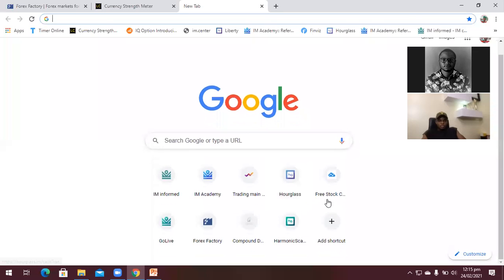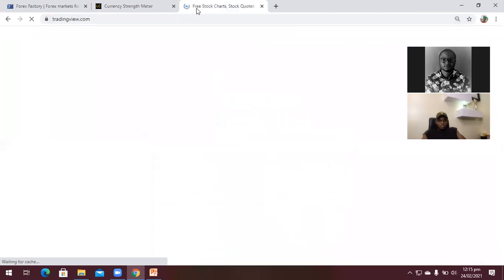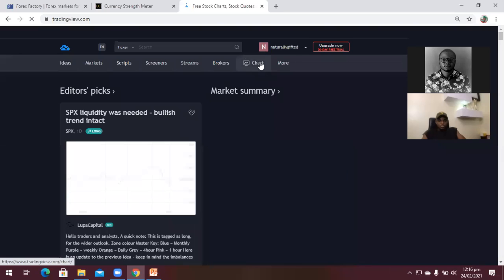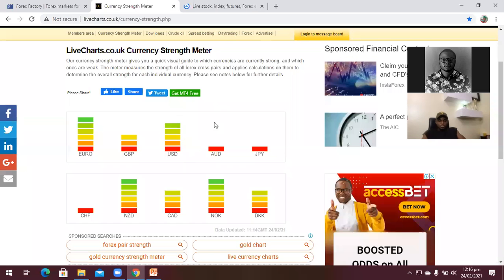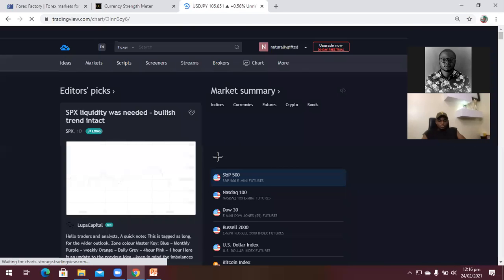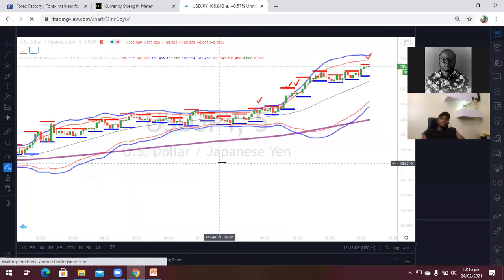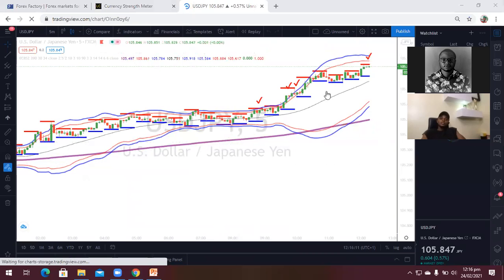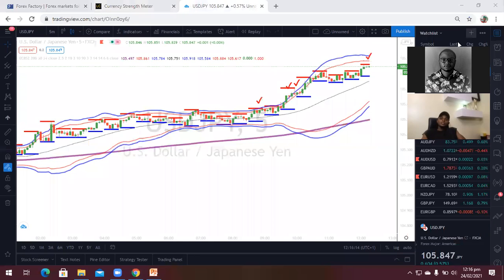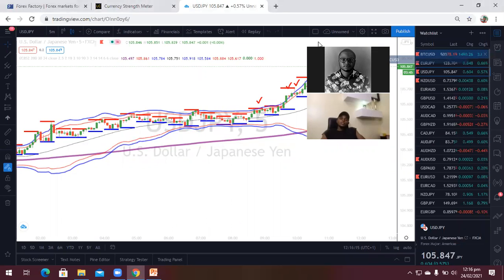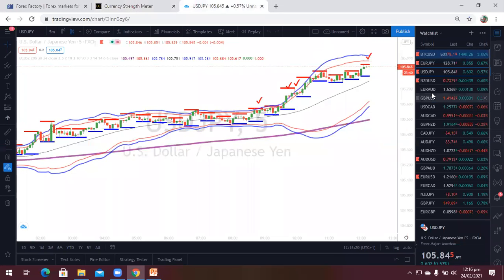You go to your TradingView, because another thing you want to do is confirm that the trend of the market is in line with what you're seeing here, right? I have less than 9 minutes to go before we go into the market. So this is it. Don't mind what I have on the chart already. Like I said, I've been trading already.